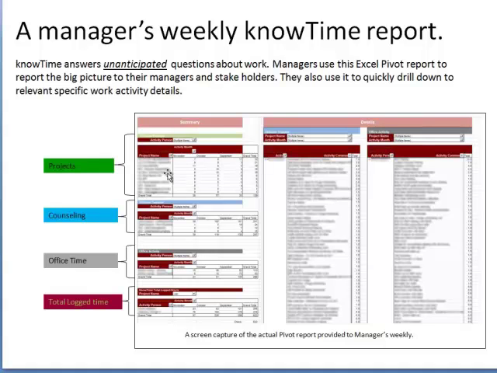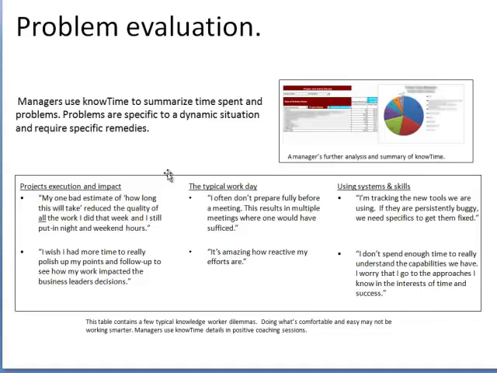And again, because this is a very fast-paced, complex work environment, you can see that counseling takes a lot of different forms, office time takes a lot of forms, and projects takes a lot of forms. And so when we coordinate between 3 or 4 different people, we end up recognizing that people see these things a little differently, and in order to be consistent across a group of people, a report like this is really helpful.